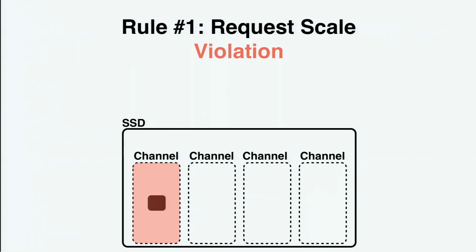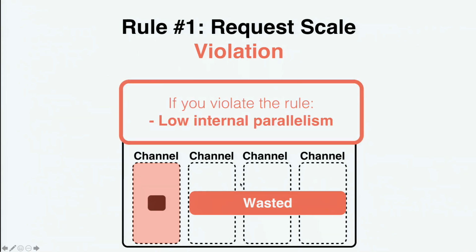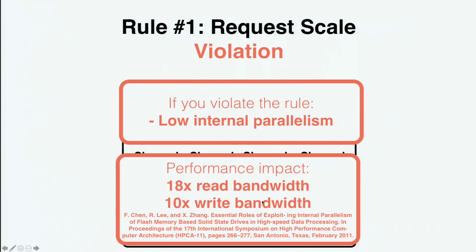this student did a nice little animation, I think. Yeah, great. If we only have requests going to one channel at a time, then you're not using any of the potential bandwidth of those other channels. We're not going to get the peak bandwidth out of our system, so you get much, much lower bandwidth. Any questions about why you want to send lots of outstanding requests, or one large request that spans across all of those channels, to get the best peak throughput from an SSD?